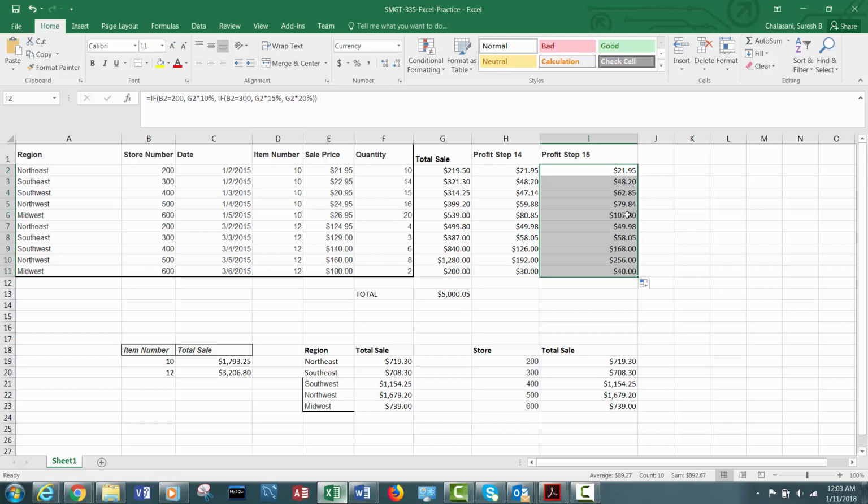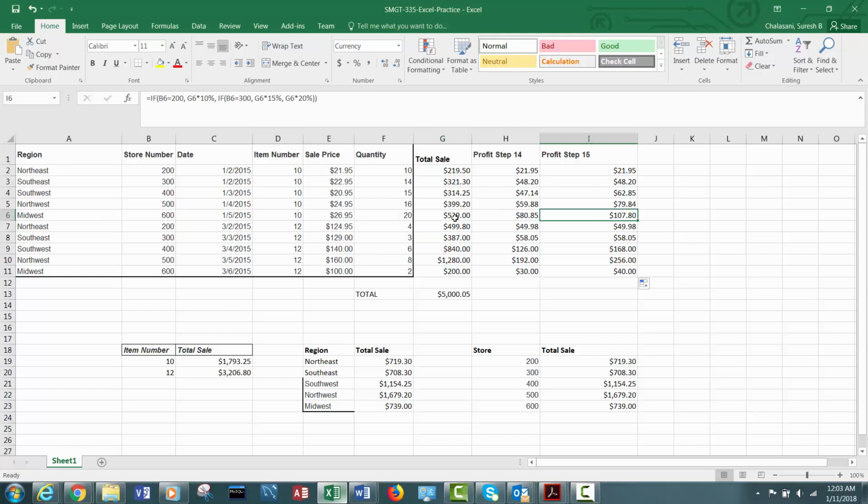So we can spot check this. For example, if I go to 600, it should be 20%, right? So 20% of $539 should be $107.80.